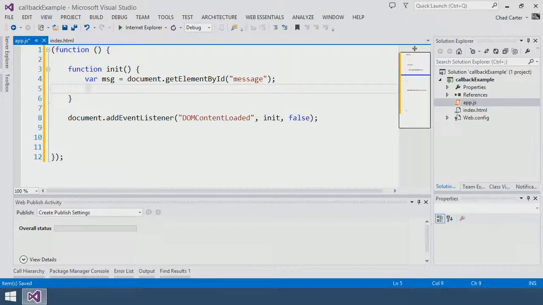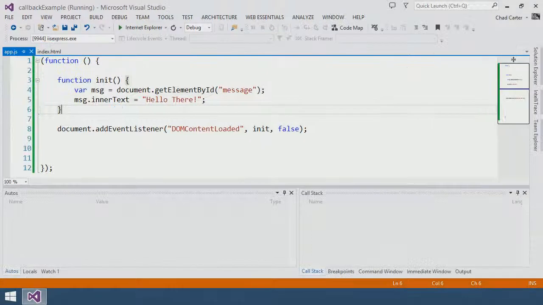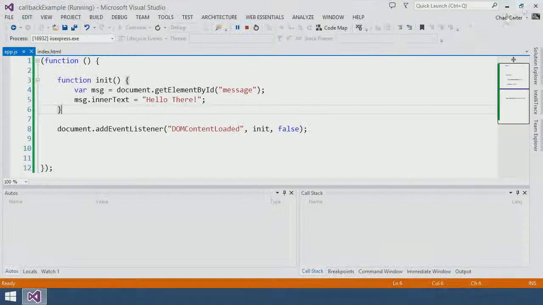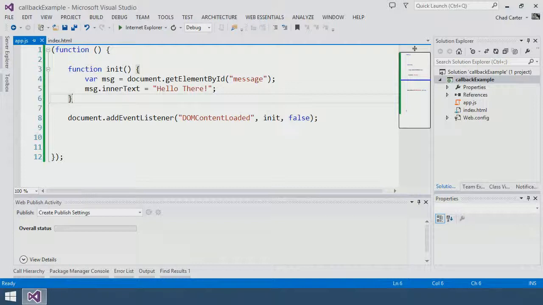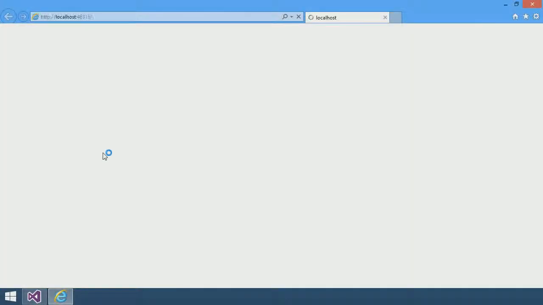Okay, so now I can actually say msg.innerText equals hello there. So let's run this. And we don't get any results. Now I wasn't expecting that. Okay, I see here I just made an anonymous function and not a self-executing anonymous function. So let's try this again. And now we actually see hello there.